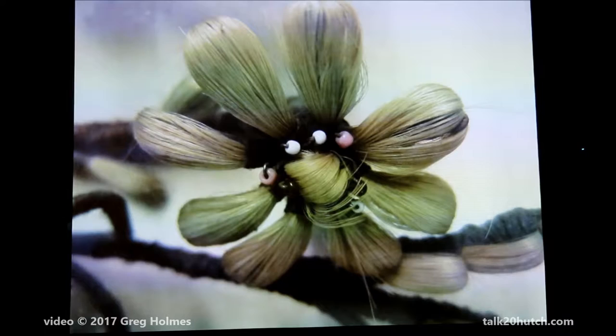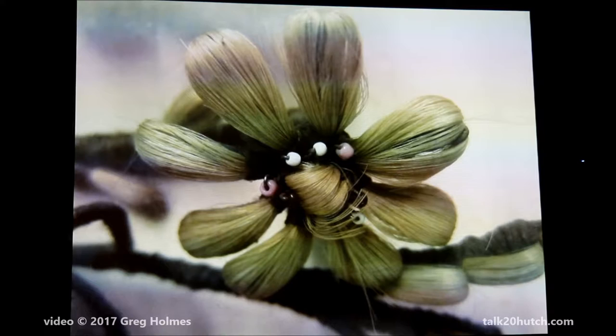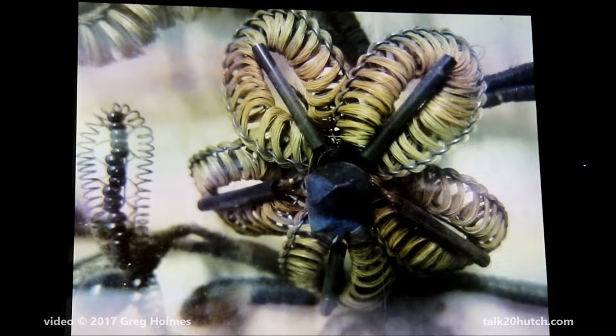And in a close-up of this blonde flower, tiny white and pink seed beads embellished the center of the flower. Black beads were also used as decoration, but they almost always signified that the person whose hair was being used in the artwork was deceased. Some of the even more unusual hair artworks include upright hair sculptures protected by glass domes. These flowers have several varieties of the black glass beads intertwined in the flower petals, and in the center of the coiled loop are some black seed beads.